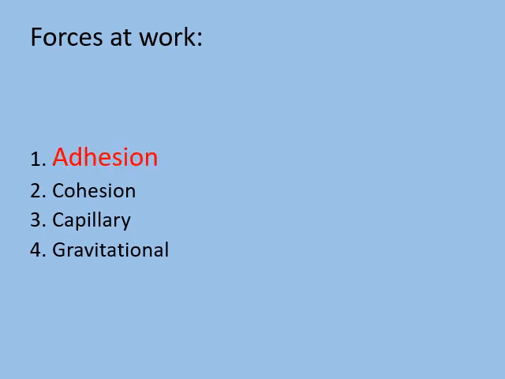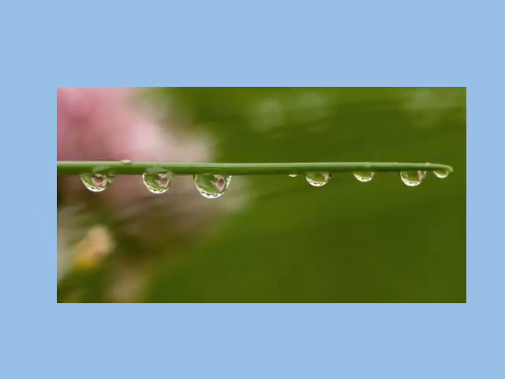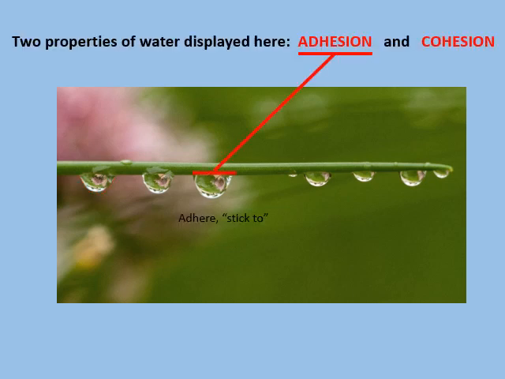Let's start with adhesion. Here we have a picture of a pine needle, and some raindrops are suspended on it, right? They're hanging on by what we call adhesion forces. That means to adhere or stick. So when we talk about adhesion forces, we're talking about water's natural attraction to a surface. This is related to the charge of the water molecules and the charge of the surface. So adhesion means to adhere. If you get out your sticky tape, you're going to adhere that sticky tape to a surface.